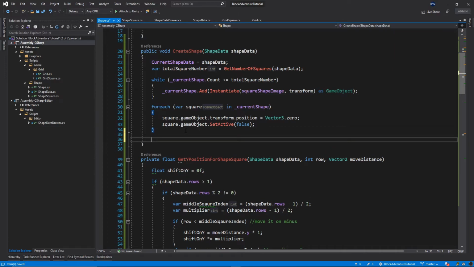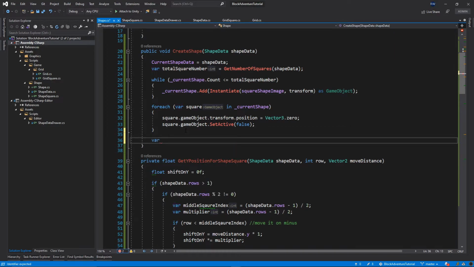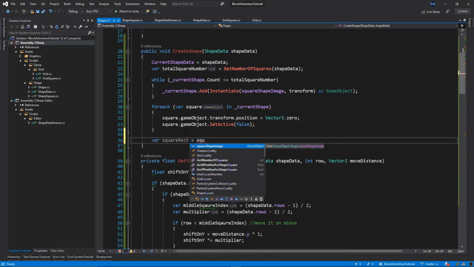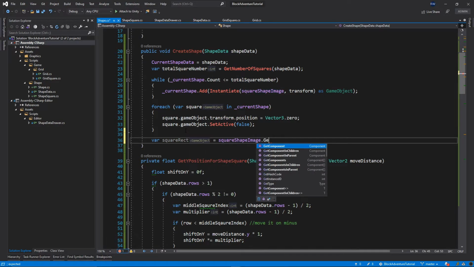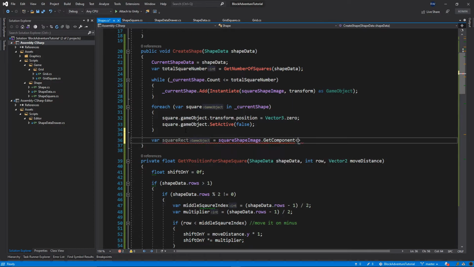And now below this function, let's grab our var squareRect will be equal to squareShapeImage.GetComponent, and we want to get a RectTransform component.